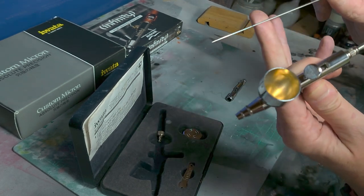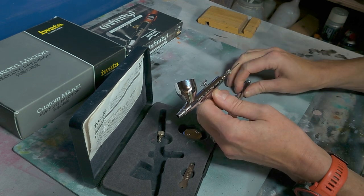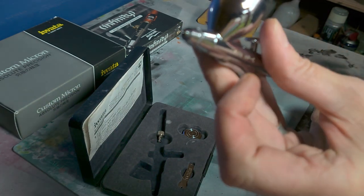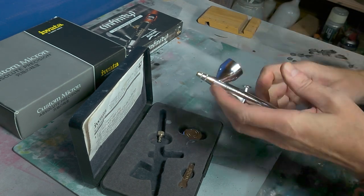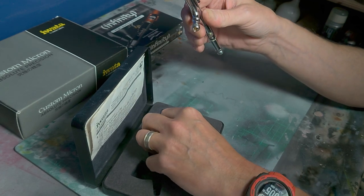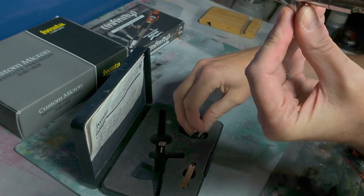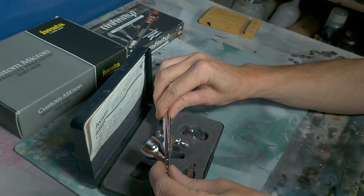There you go - it's a bit of a dirty needle there, isn't it? At least that's real life for you. It's been an absolute delight to work with. I wouldn't - I'd recommend this highly enough. I don't know how much they are now, they're probably quite a lot brand new. Got a fine needle on it. I've replaced little bits and parts on it - replaced certain sections when I've lost them on the floor, like the chuck. Apart from that, it's absolutely brilliant. So that was my first airbrush - highly recommended Iwata HPC. You can get loads of different Iwatas with a similar needle range; some are more detailed, but they're all recognised as Iwata. You can't recommend it enough. They do cheaper versions as well - there's a Neo, which is quite popular.